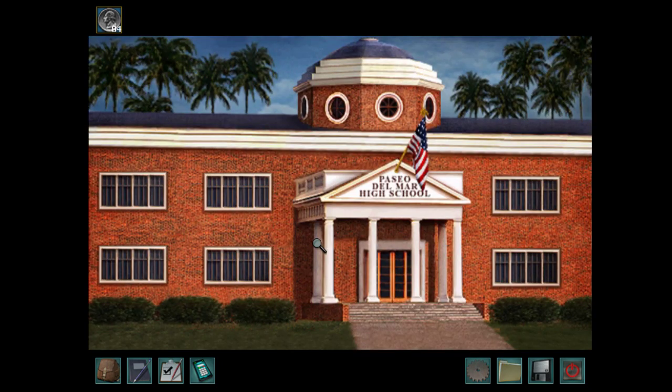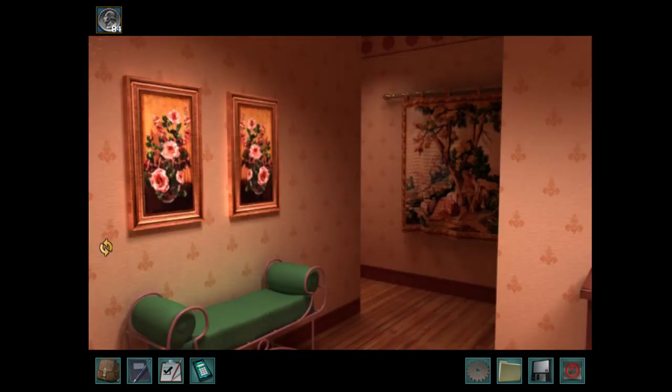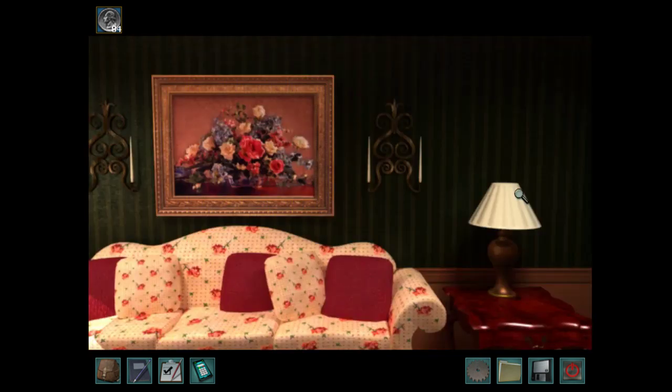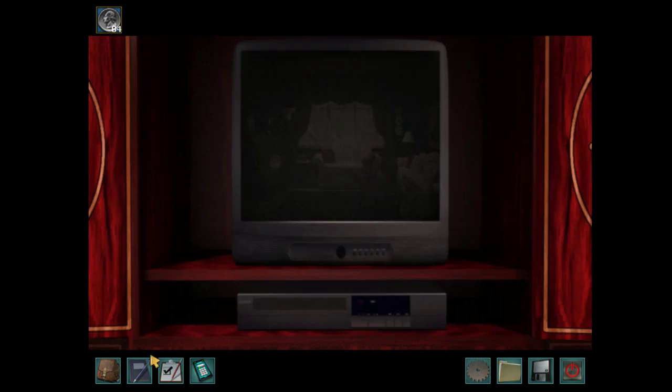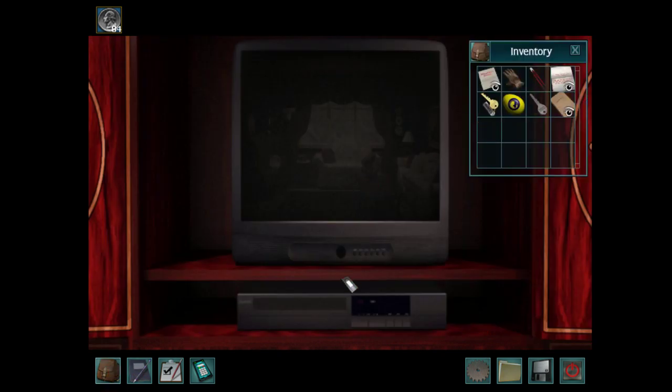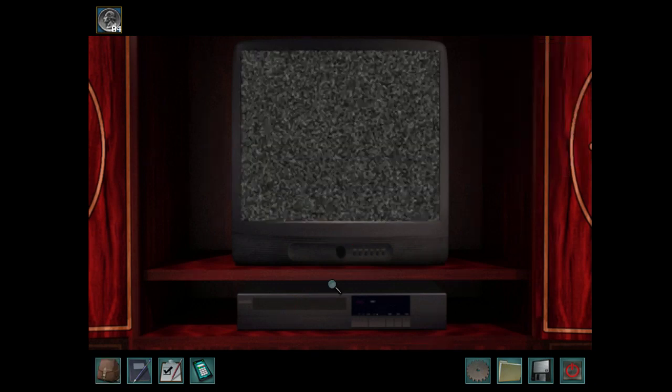So, two things here. Okay, yeah, let's watch the tape first, and then I'll do the other thing. Basically, that opens up two things. We follow up the matchbook note, and we follow up the clue with this tape. Oh, turn on the TV first. Let's watch it.